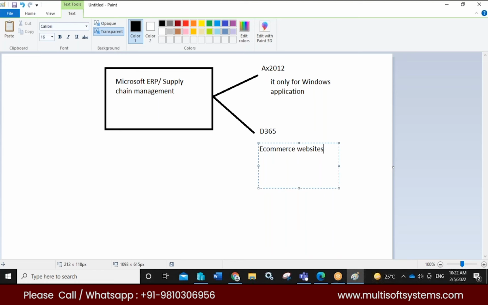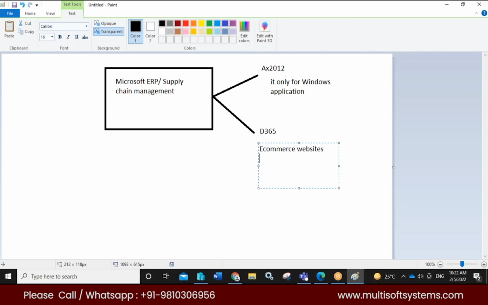With Windows applications, we can only install the software on one particular system. But with an e-commerce website we can access the URL and use it anywhere. We can do the supply chain management or transactions, and we can purchase products from there. So this is the advantage they brought in 2016 with D365.